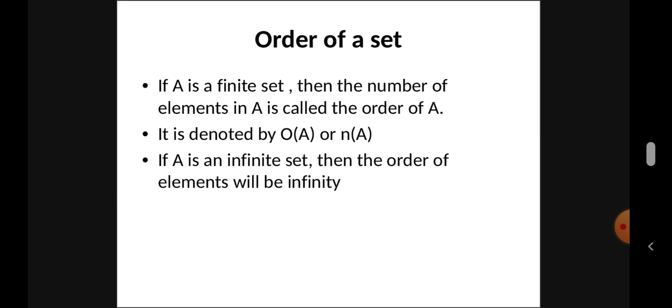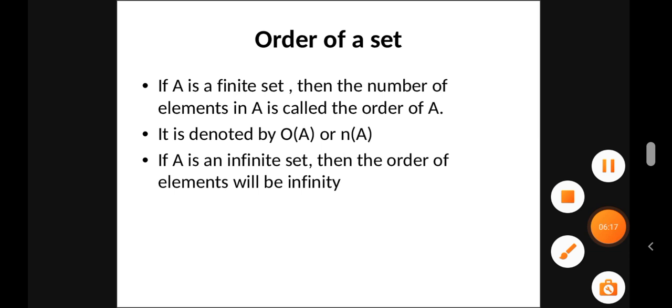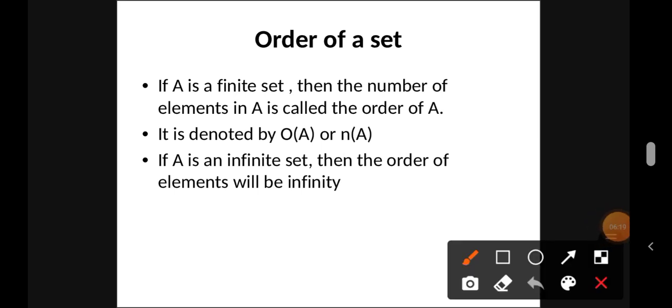Okay, and if A contains an infinite number of elements, or we can say if A is an infinite set, then the order of A will be infinity, and we can represent it using the symbol infinity. Okay, so if A is a finite set, then the number of elements in A is called the order of A.